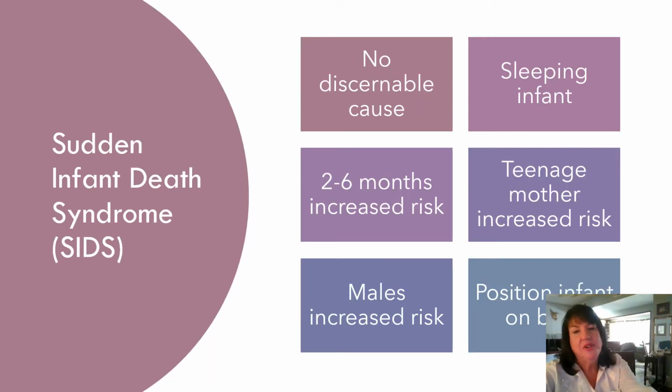Sudden infant death syndrome is still a problem in that infants, we're talking about an infant that is seemingly healthy and then is found dead, usually in their crib. Usually, it's a sleeping infant, and then the infant is found dead. There's no real discernible cause, so we don't know yet why this happens to these little babies. And of course, it's very tragic for the family.